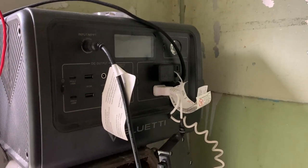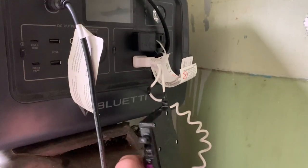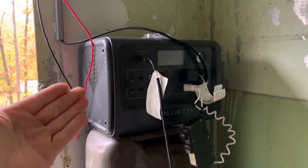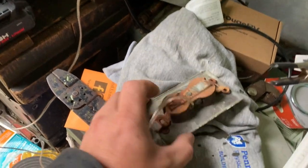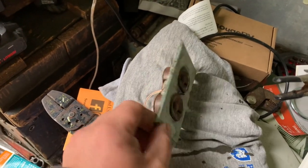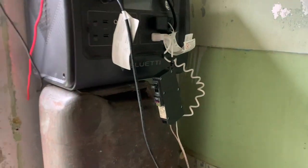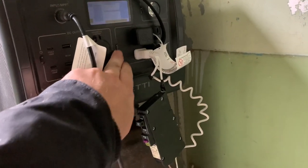Alrighty. Okay, it's been a little while, guys, but this is what I wanted to do. I wanted to bug this AFI into a cable. This is just bugged together here to prove or disprove whether the Blue Eddy's inverter is tripping the arc fault in my shelter. So we have it bugged together. We have it run down to a, do not try this at home. This was just something that was out in the shed, and this works at home. So I know the breaker is not defective. So, moment of truth, turn the Blue Eddy on.